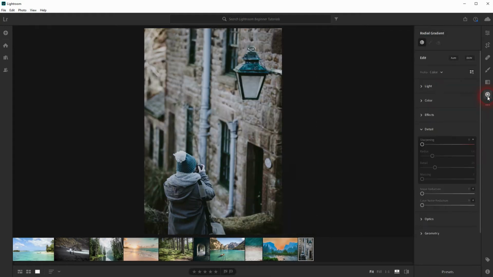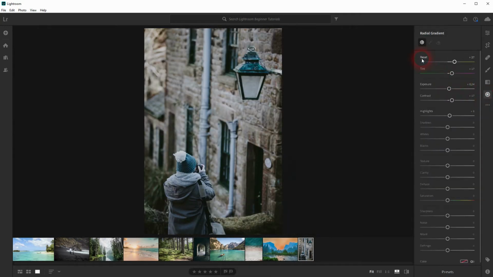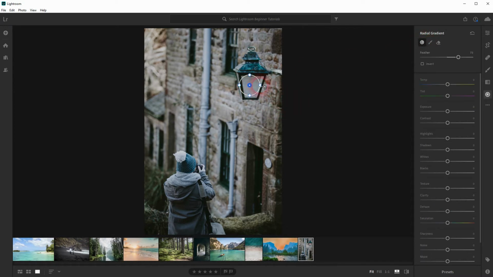And we want to use it to lighten up this lantern in our image. And it's the same menu that we've had for the brush. Let me reset it all. Just go to a name near the scale, then right click, reset it all.